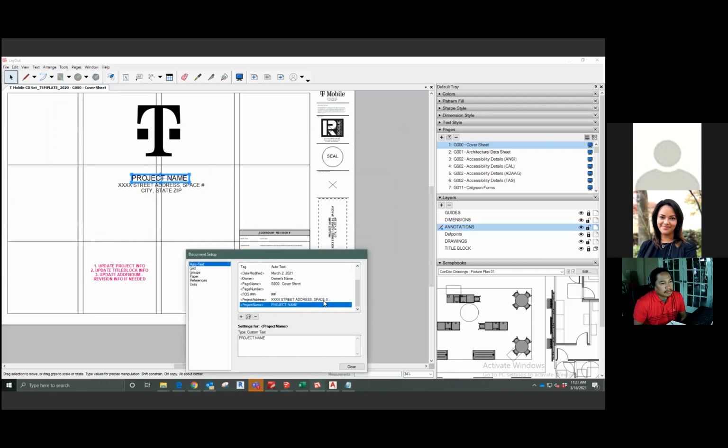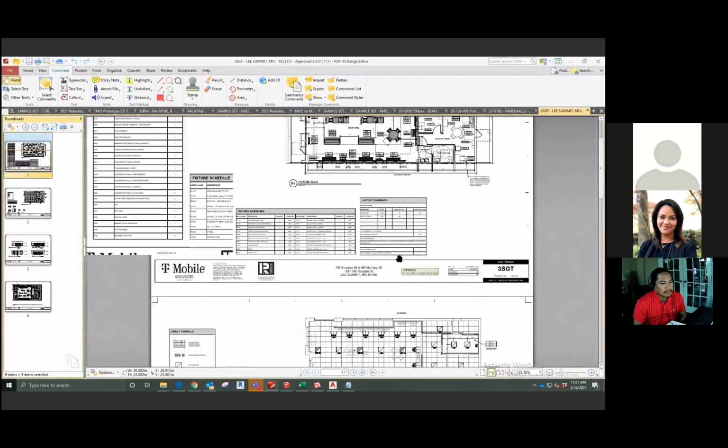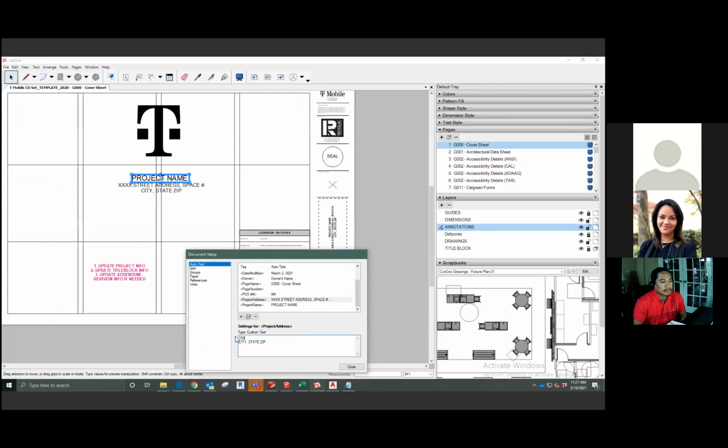So for example, street address or project street address, let's say it's, what was the address again? Northeast Douglas, 1567 Northeast Douglas Street. So put in here apartment 6.